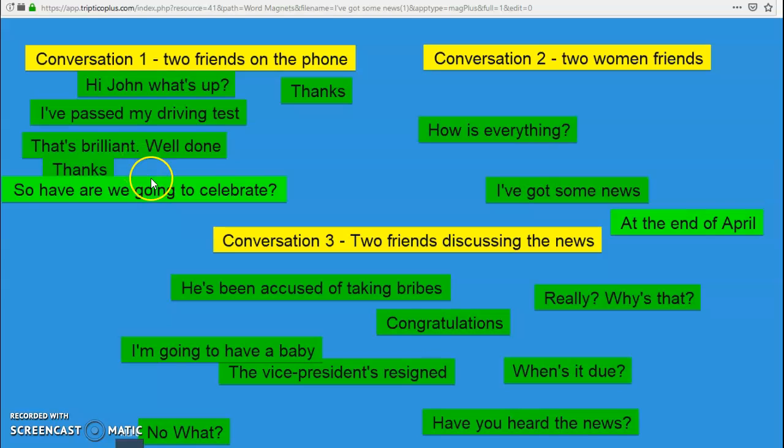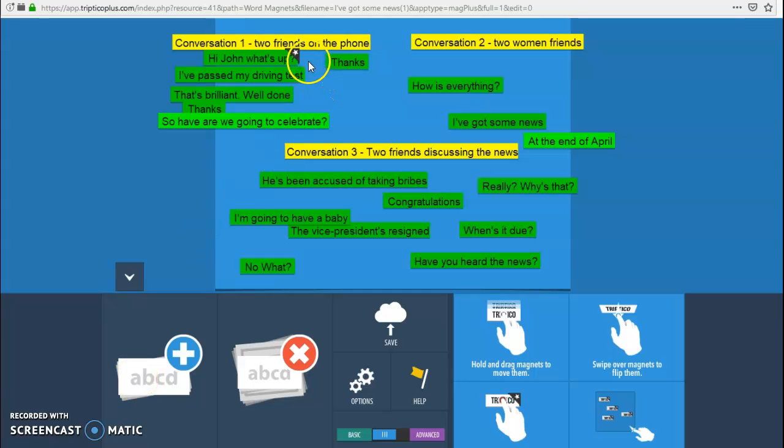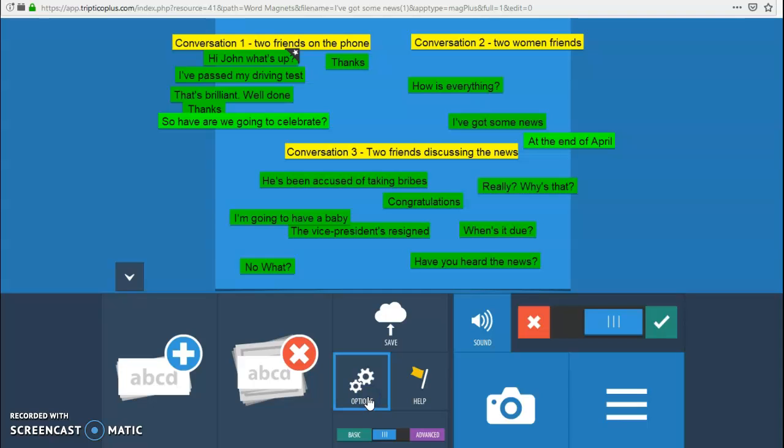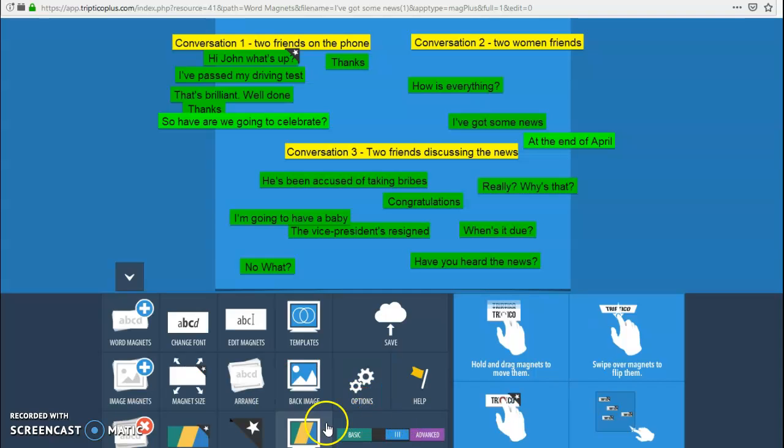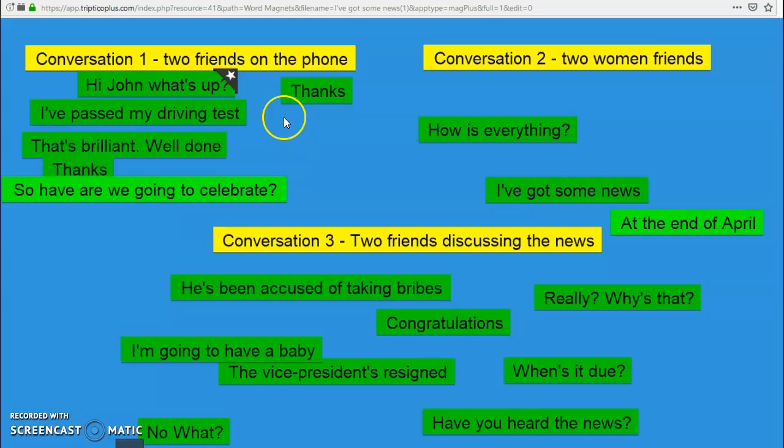And then what you can do is get them to practice it, and you can also, when you highlight it, you can then make some of the tiles disappear. As soon as you highlight a tile, you can go to options and you can actually remove. There is an option to remove the tiles, but that's getting a bit complicated. But basically, word magnets allows you to paste in text, and you can either create individual magnets, individual squares with individual words, or you can have chunks, utterances.